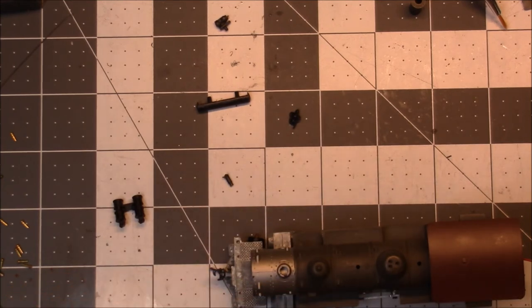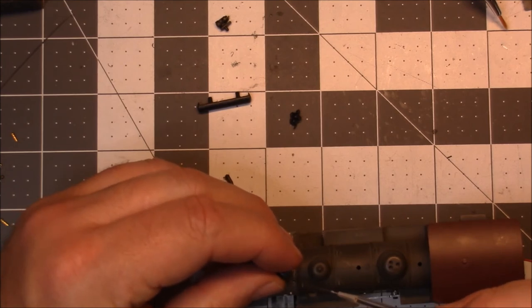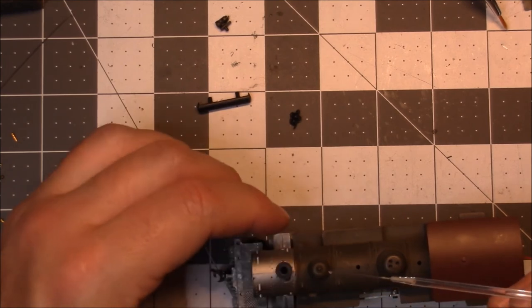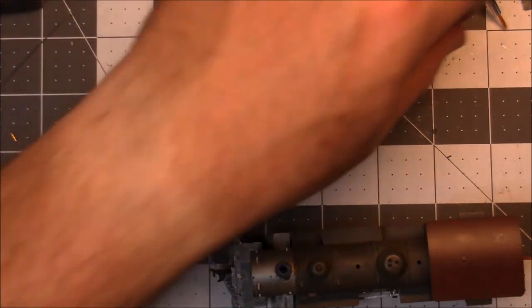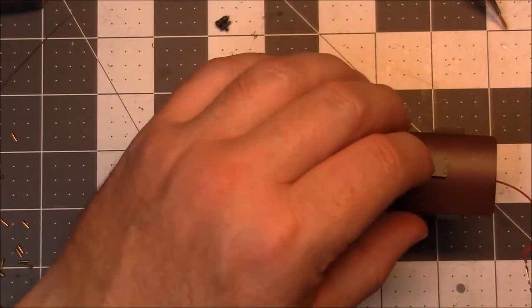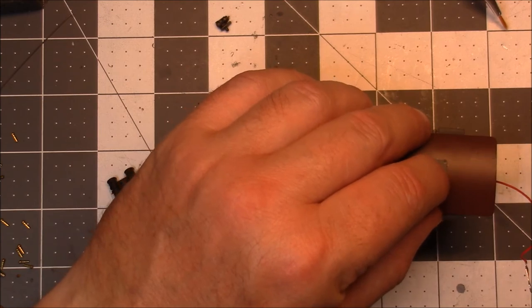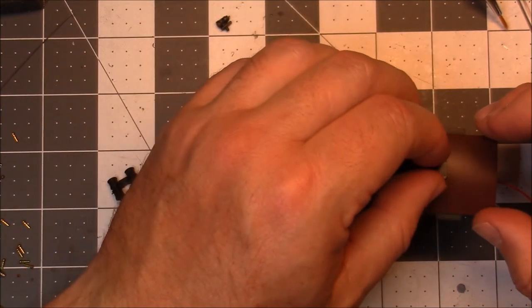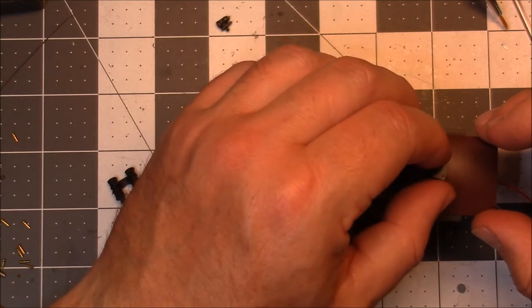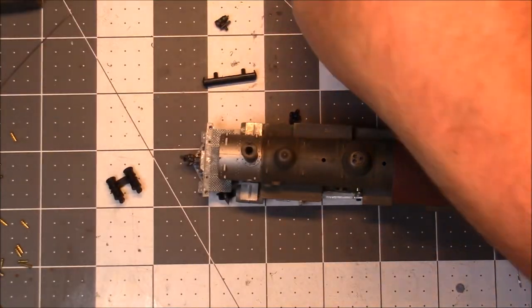Okay. Now we're ready to glue some pieces together. Start over here with the stack, and I've got this cab mount vent. We'll get two of them. One there. Now if I can get it straight. Okay. I'll let that sit there before I glue the front of it.